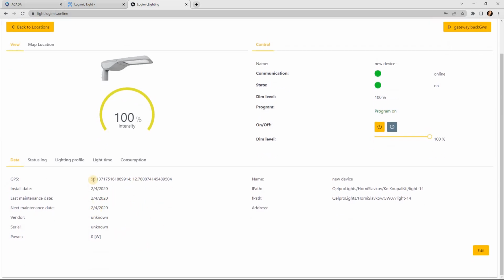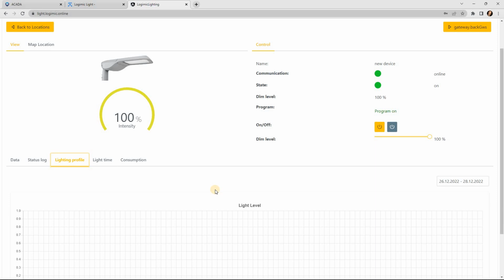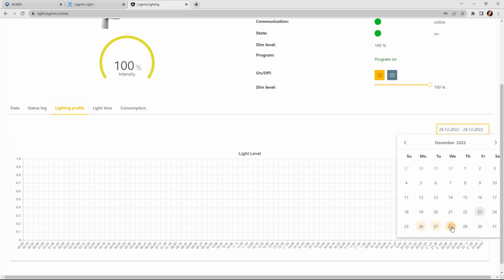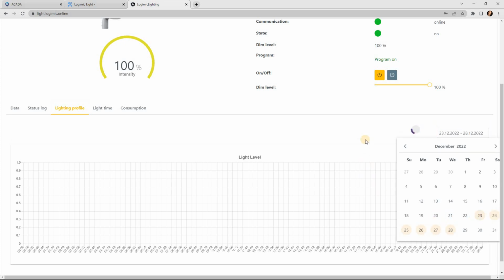In the bottom part, you can see important information about your light, like GPS coordinates, install date, and more. Very important is the lighting profile. Each lamp communicates with the cloud and sends its status. You can draw the status in a graph by selecting the period you are interested in.